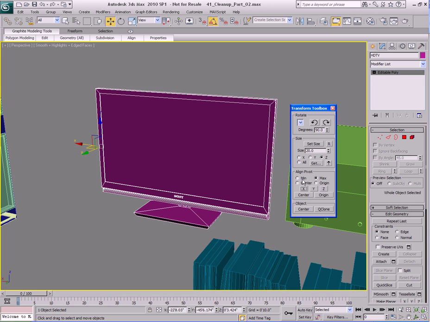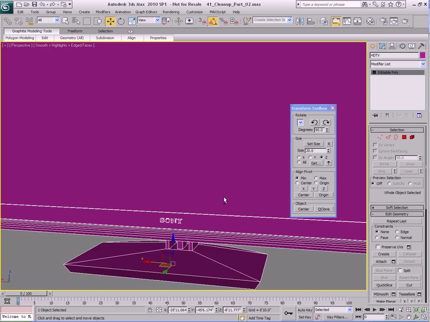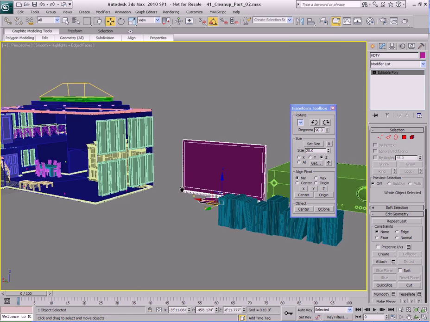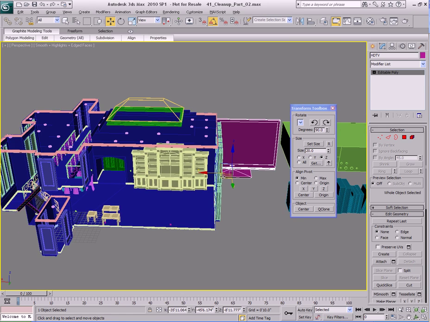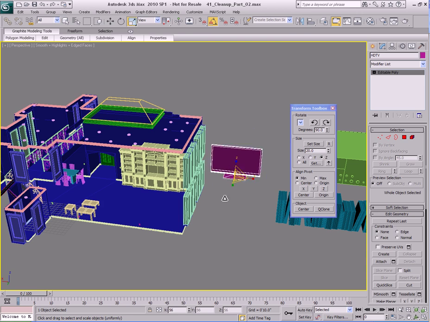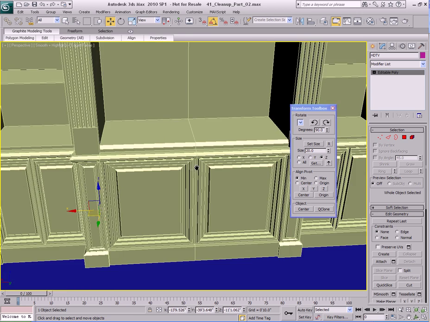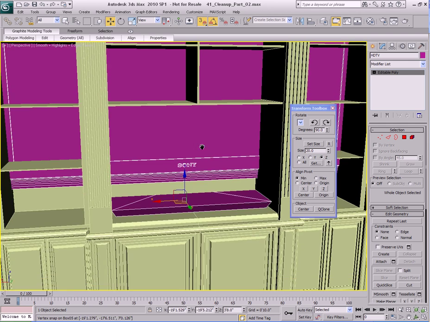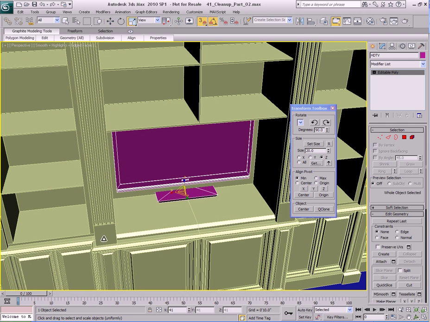What I'm concerned with though is placing this in the Z. So I want to place it at the minimum Z so it goes all the way to the bottom. If I look at this, the pivot point is right at the bottom of the base, which is going to make it much easier to position as well as to scale this guy down. So I'm going to snap him to a vertex back here. I'm just going to pick one like that one right there. So it basically snaps right there. And then I'm just going to scale this guy down.